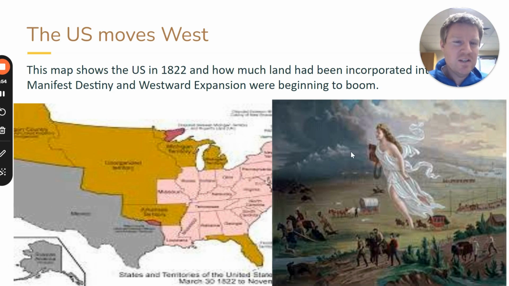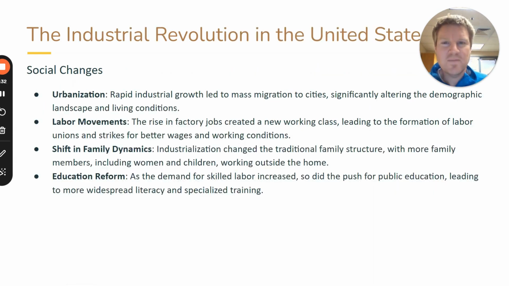And then in the bottom right, you see a popular painting from, I think his name is John Gast, in the 1870s of what looks like, the way I interpret it, there's thousands of interpretations of this, a woman who might be an angel, or an American that's just able to fly, holding a Bible in her hand and heading west. And you have all these wagons heading west and the pioneers heading west and the buffalo. They're all facing left, which is the direction of west on the map. And it's really promoting the idea of manifest destiny and westward expansion.